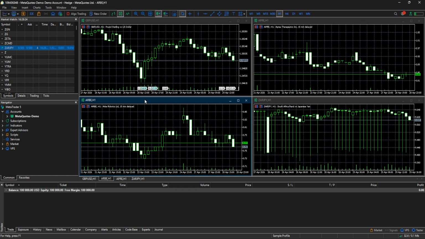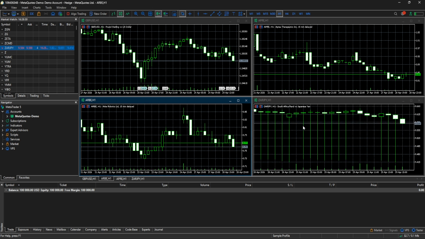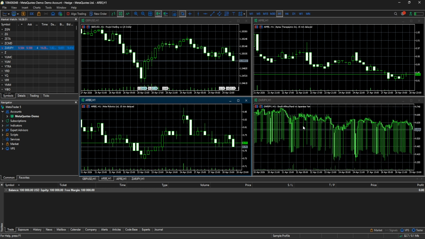First, let's quickly define what a workspace layout is in MT5. Think of it as a snapshot of your trading environment: which charts are open, the time frames you're using, the indicators you've applied, and how key windows like Market Watch, Navigator, and the toolbox are arranged. Saving this layout means you can bring it back exactly as it was, without rebuilding everything from scratch. In MetaTrader 5, these saved layouts are called profiles.